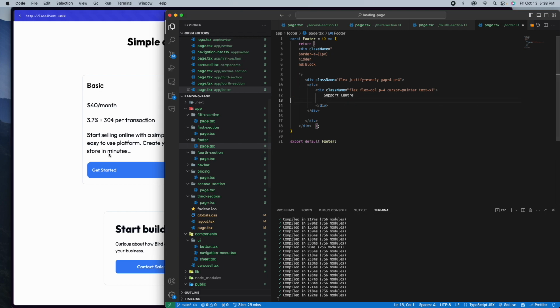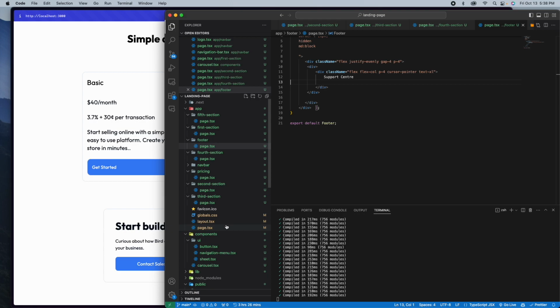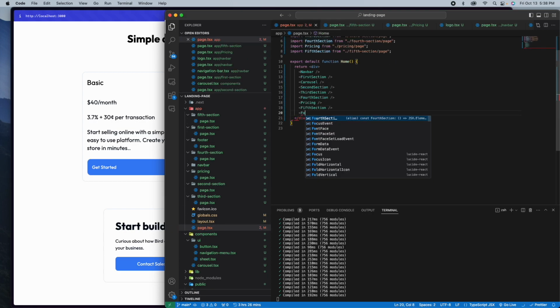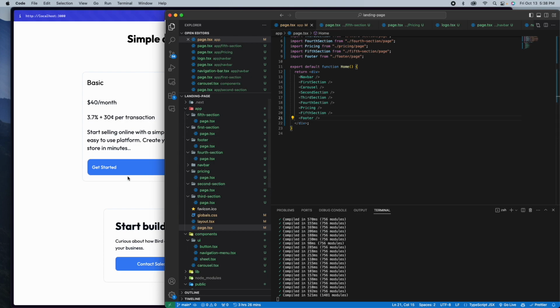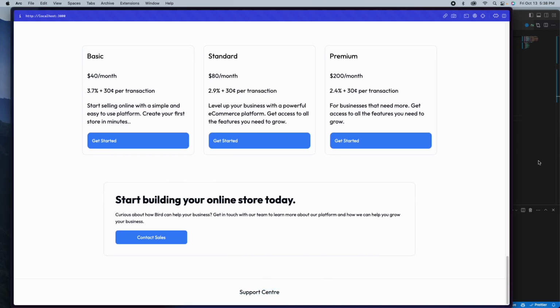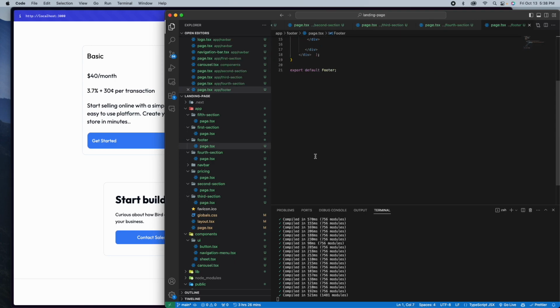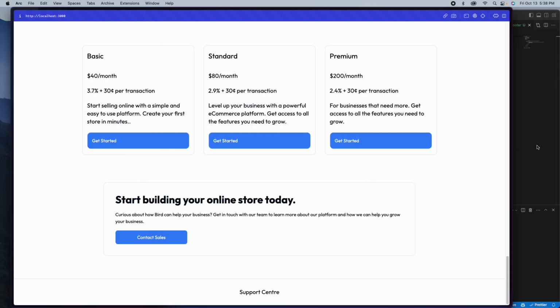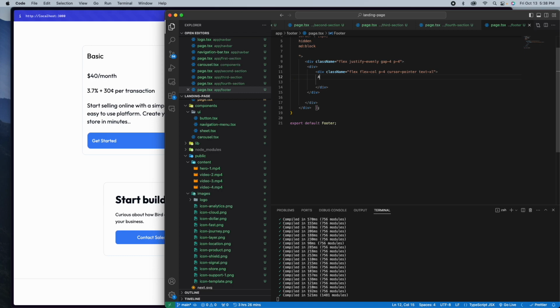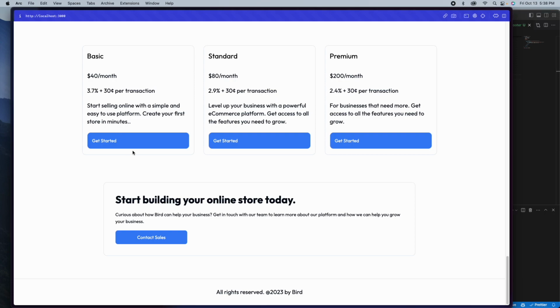So do we have the footer imported into this page? Let's go check. We do not. So underneath here we'll say footer, and then we're going to import it. Okay, so we have our support center there. And personally, considering that a lot of these links are not actually built out, I feel as if we could maybe just leave it to something like All rights reserved, and then maybe 2023 by Bird, for example. You could really change it to anything you want, but I feel as though right now it's probably the most fitting.